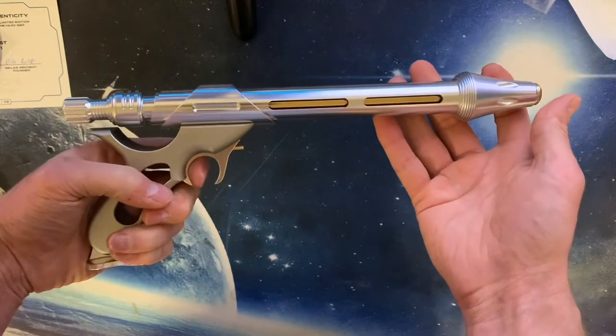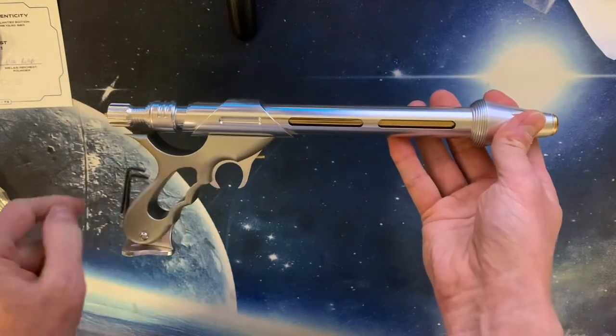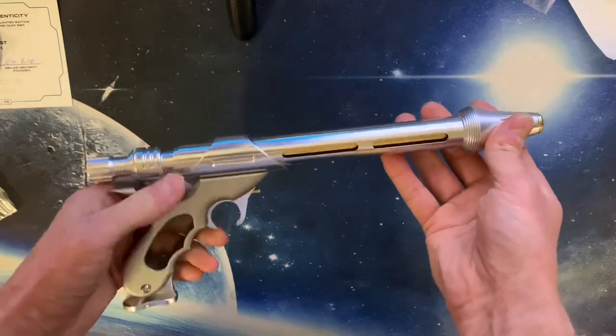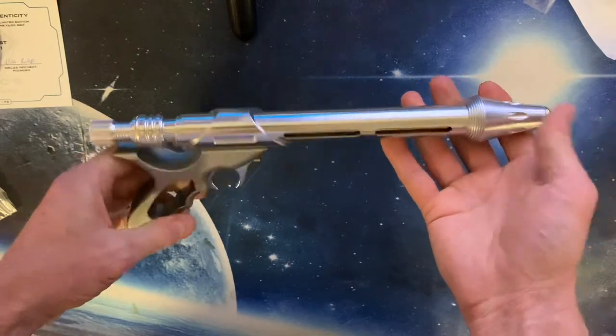Fully assembled, motion trigger. You're going to have your little switch in the back there if you're doing it with electronics, or the switch in the top. And there you go. Beautiful.